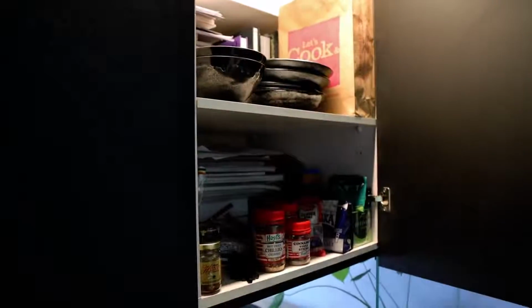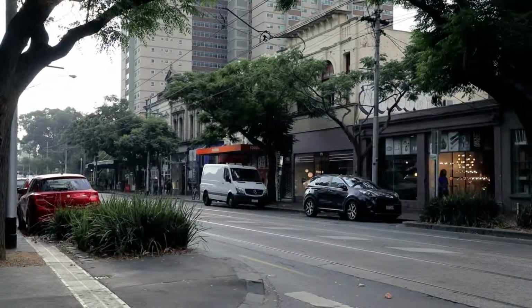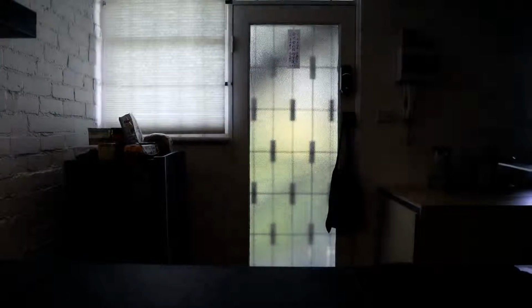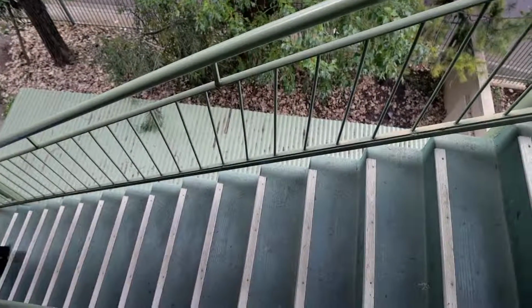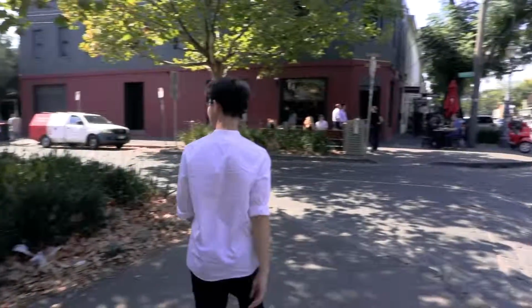One of the things that I really love about the concept of tiny house living in cities is that you have this very big world right on your doorstep. Just outside, there are really nice bars, cafes, restaurants. There really is so much to be said for living right in the heart of the city, isn't there? It's thinking about the apartment as a sort of urban space or a consequence of urban living where you have a community, you have a society of people who need to share resources and spaces with each other. So treating the city as an extension of your living room comes naturally from that fact.